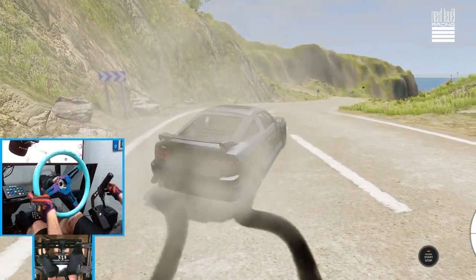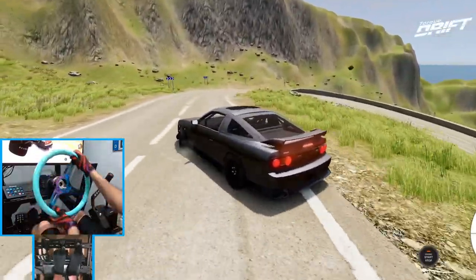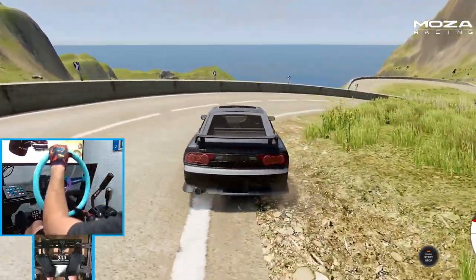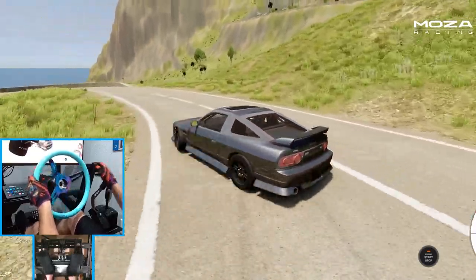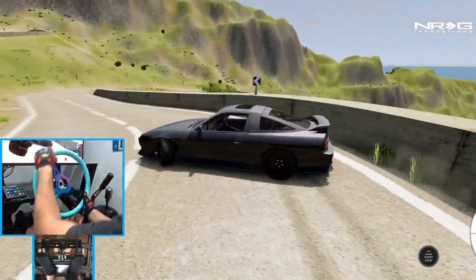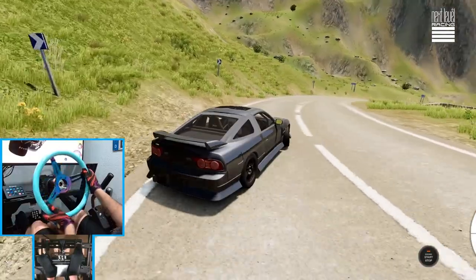All right, I think we might be good now for left foot brake purposes. Yep, we're definitely much better off now. Except for the angle lock we don't have. I think I'm trying to throw too much angle. Oh, come on. This game is so much harder to drift in.